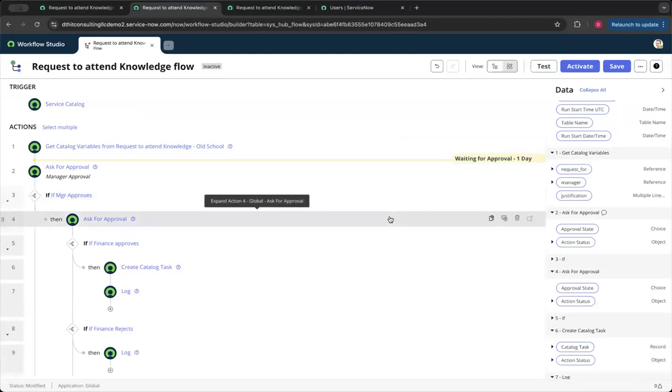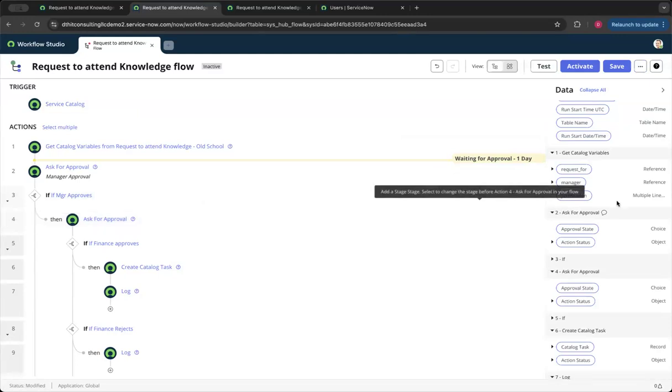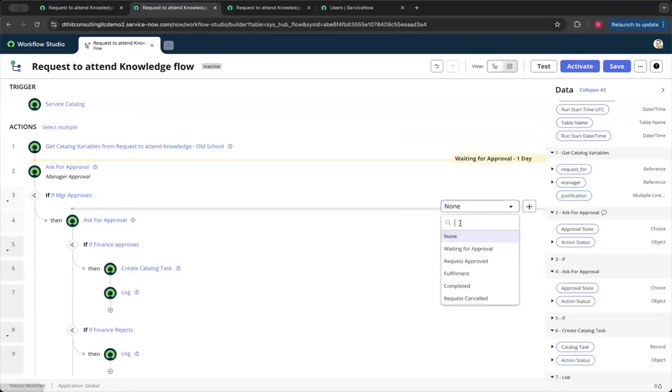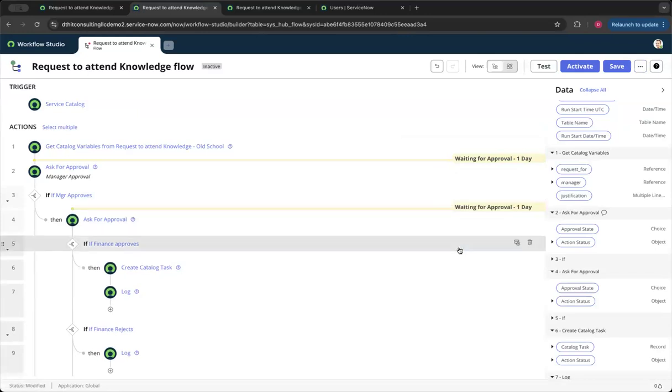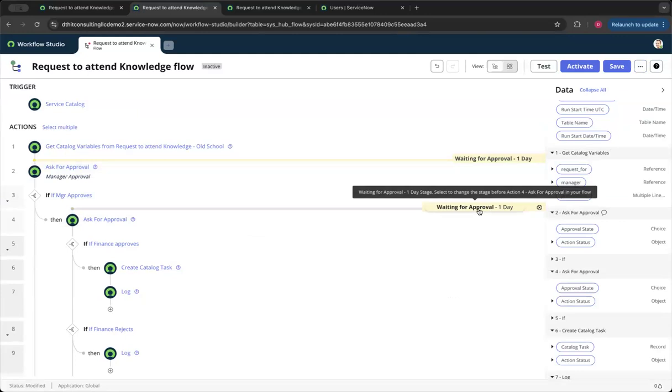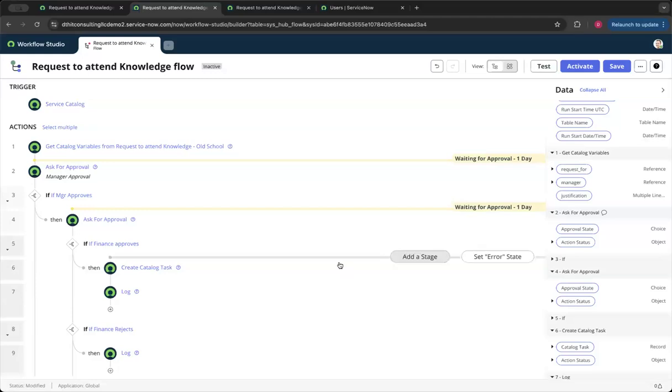Now I can add, I didn't do this because I don't have the time, but I could add custom flow stages. So I could have put awaiting manager approval, awaiting finance approval. I hope that makes sense. But I just used a simple one out of box just for now, awaiting approval. So I did that for manager. I also did that for the finance because we're still in that stage of awaiting approval. So we'll stay in that stage until it's approved or rejected.